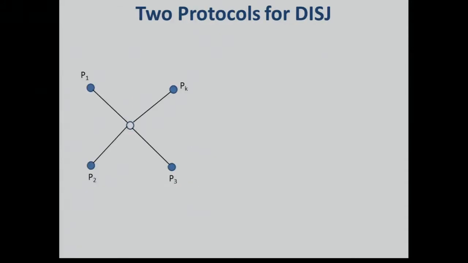Okay, let's get started. There are going to be two key protocols that one needs to take care of when understanding set disjointness. They have two very differing features, and that basically highlights the problems in analyzing set disjointness in this particular model. So what are these two protocols? One is the very naive protocol, where each of these k players in one shot simultaneously sends their entire input to the coordinator, and the coordinator gives the answer. It's obviously a very dumb naive protocol. I'll call that protocol simultaneous.